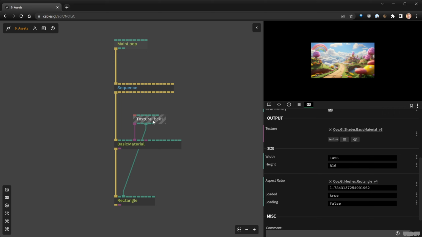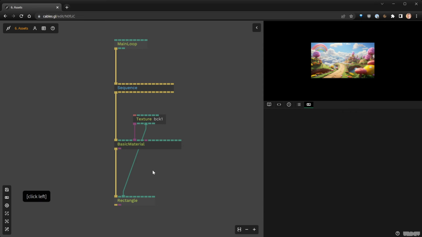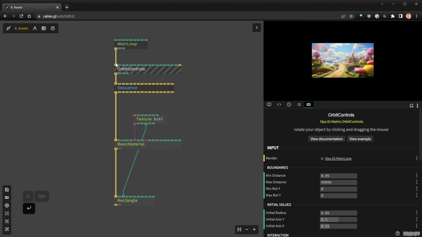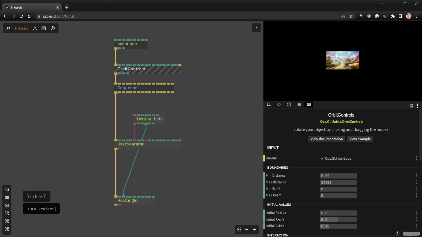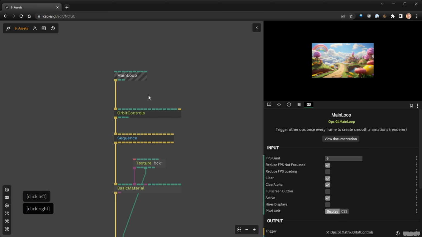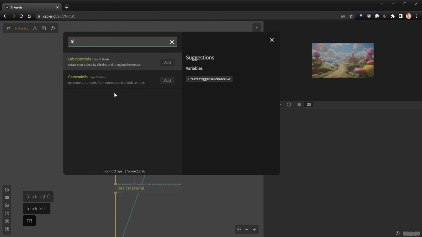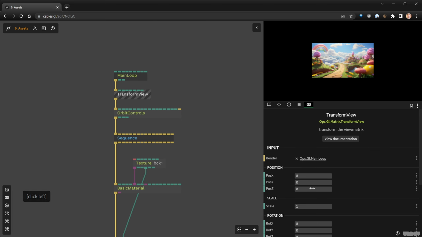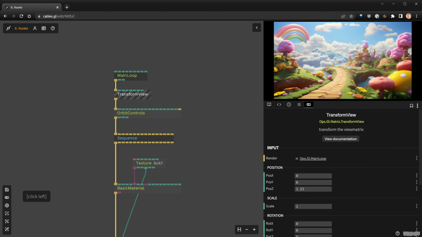And if I change my texture and I put a square texture, then the rectangle will match perfectly. Let me put an orbit control so we can zoom in a bit. All right. We are a bit far, but I can make a transform view, as we know, to zoom in if we need to. All right, and this is my image.